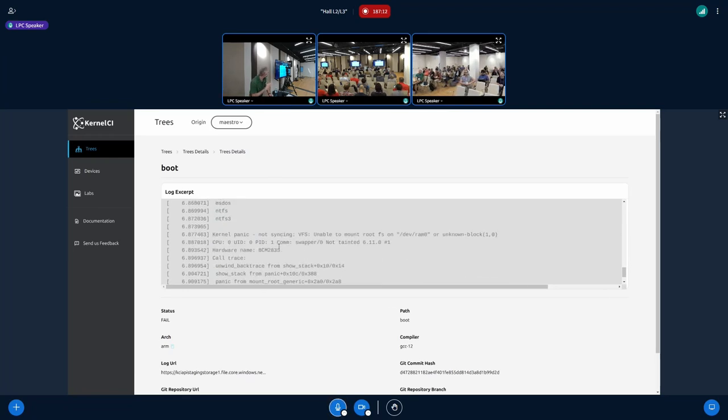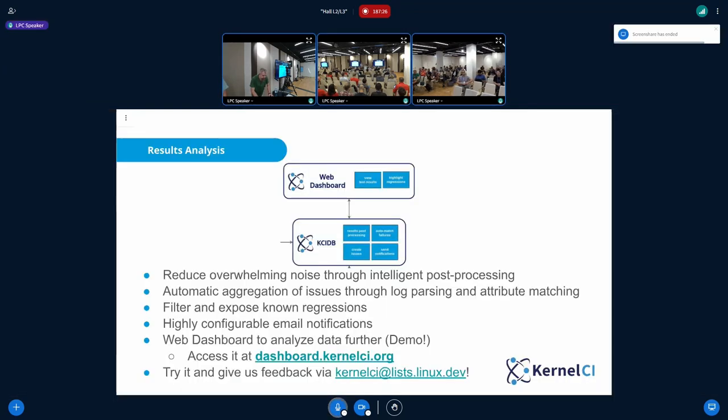There's still a bunch of things we didn't implement yet. There are bugs. This is at dashboard.kernelci.org. It's live. You can just go there right now and use it. Now I need to go back to my presentation. It's ongoing development. We are investing seriously in this, in the KernelCI Linux Foundation project. It's going to be evolving over time. Some people are giving us feedback all the time. I just got some feedback from Todd this week to improve the dashboard. And other maintainers are starting to look into that. We'll be driving not only the dashboard, but the whole architecture based on how we learn more from the community. That's our North Star.